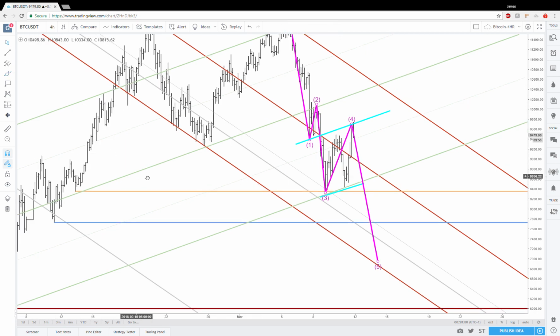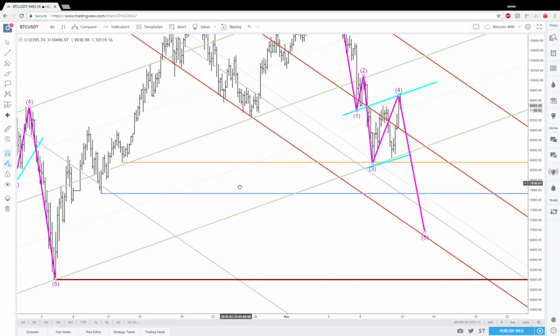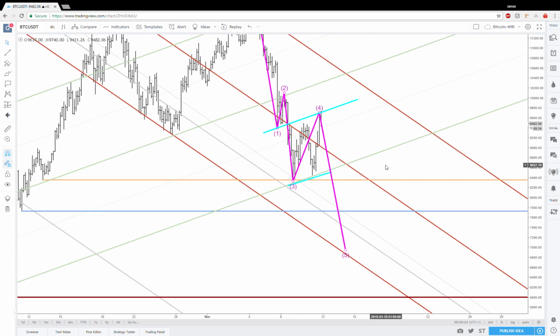If you watch my prior videos, right here is going to be one of them, where this orange line is. It's roughly the 8,300-ish area on the Binance exchange. And then right here we have about 7,700. Those are two potential areas. A single big buyer or multiple big buyers could be looking for price in that range. They could have buy orders out and move the market rather quickly.